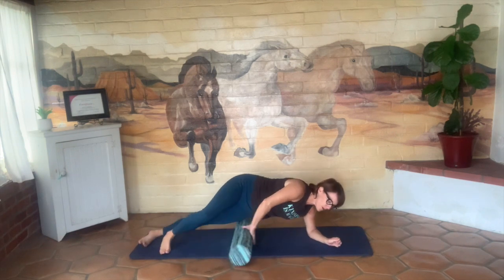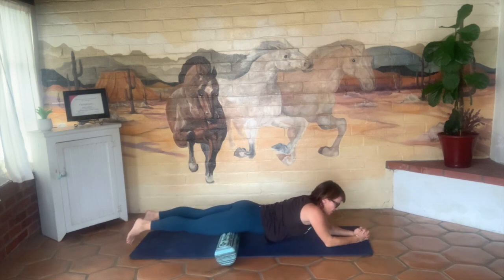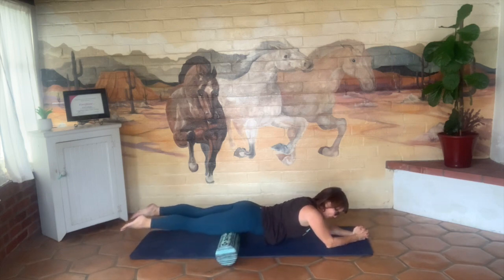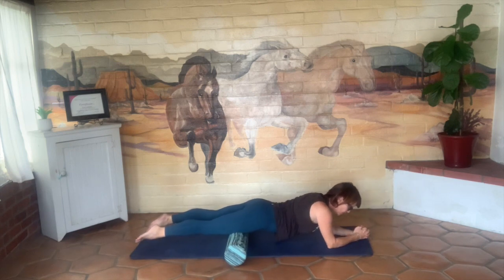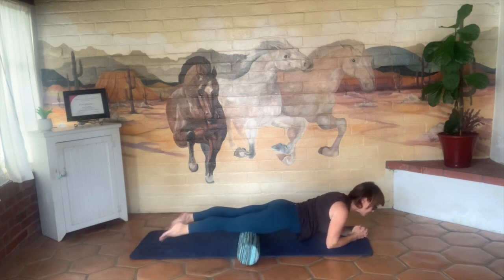And then from here, roll right onto the front of your thighs. I'm on my elbows. And I'm just gonna nice and steady roll down towards my knees. And back up. Taking your time. You want to go nice and slow. So it's not about zipping through it. I want you to just go into a little Zen meditation here.